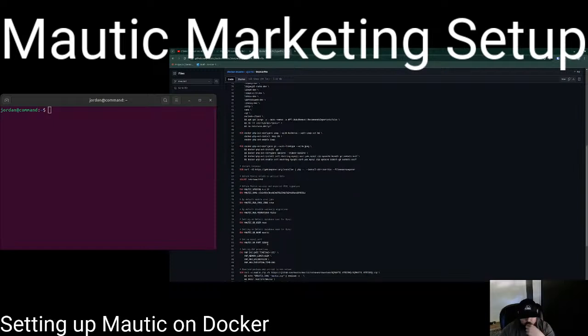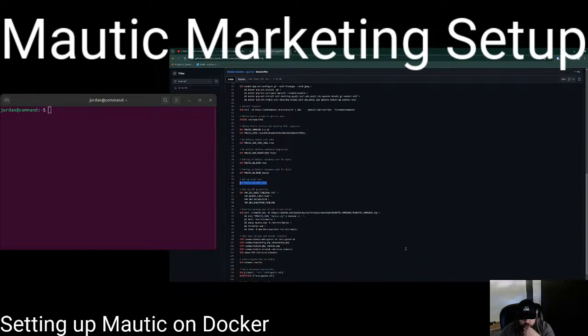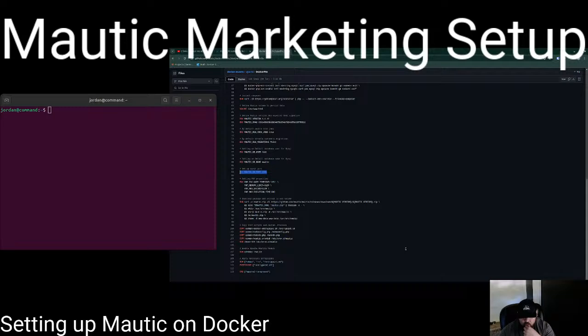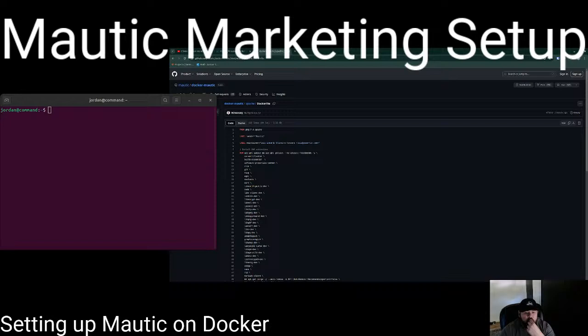Puts it on 3306. And it looks like it is getting download package and extract to web volume. Okay, I think this is what I need.